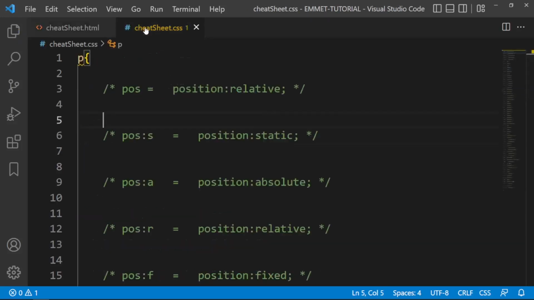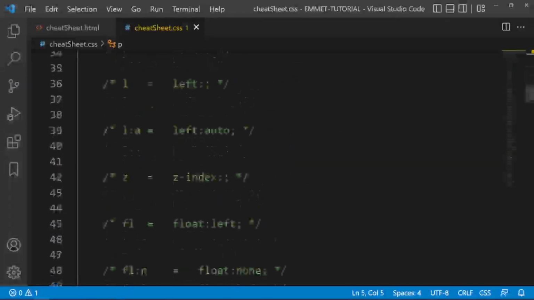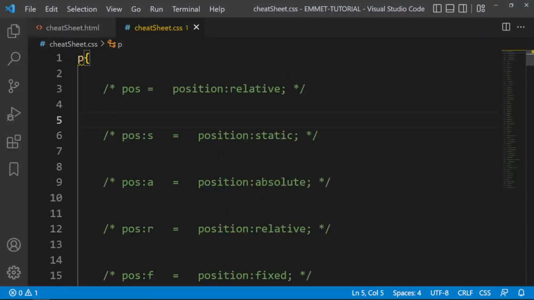Now let's move to the CSS, and you can also make use of Emmet for CSS. We have got various abbreviations here, so let's take a look one by one.